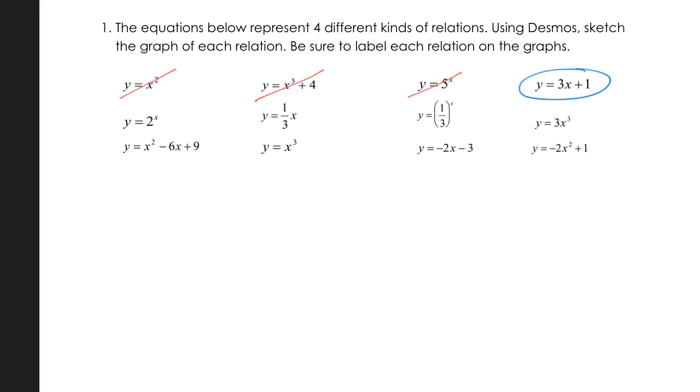I would recommend after a while, though, delete some of the pictures. You can keep putting on a bunch of graphs, but if all of a sudden you start to have 15 graphs on the same set of axes, it gets really difficult to tell them apart. I would say it should probably take you maybe a few minutes to work your way through Desmos to get pictures, but let's highlight, let's circle, let's draw our attention to which types of equations give us lines. Pause the video now.